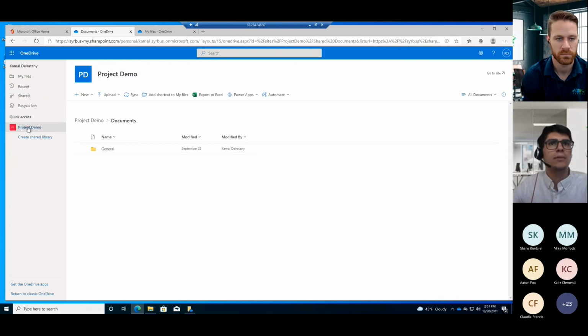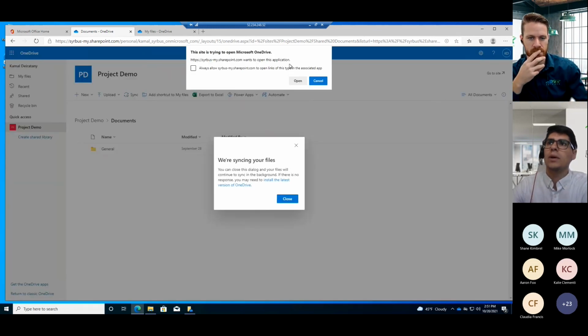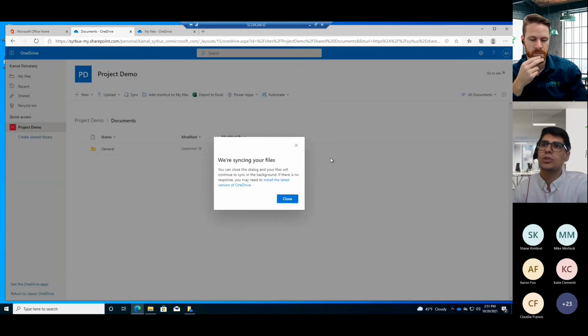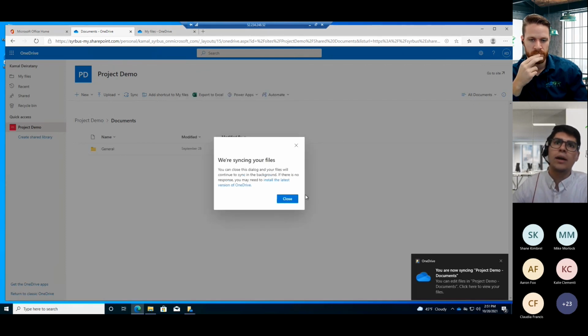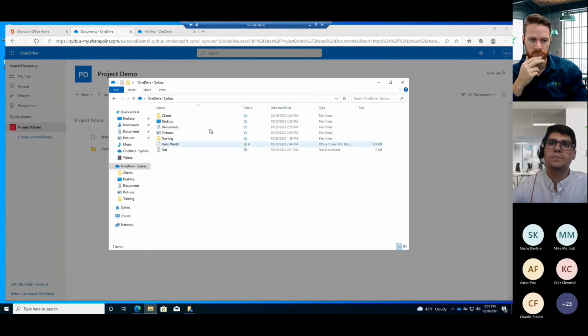So when you go to a team folder, you can sync the whole thing. This is a project team from Microsoft Teams. I can sync the whole thing. So if I have 10 channels, I can sync all of them by just clicking on the sync button. It will activate my OneDrive and create a different folder for my Teams and SharePoint sites that I have. If I go now into OneDrive, you will notice a different icon.